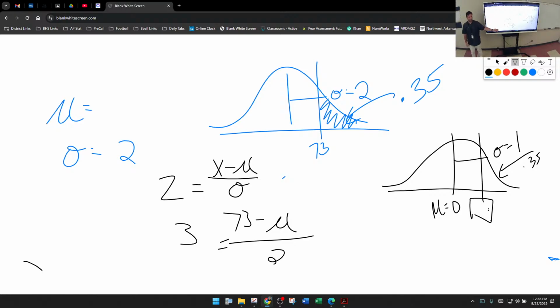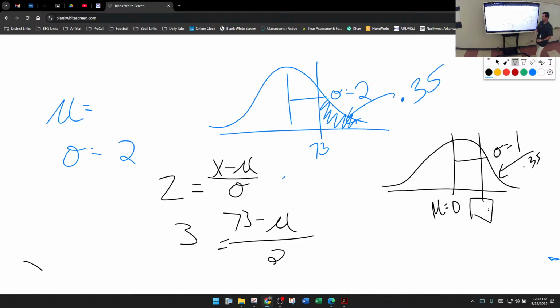Okay with all that stuff? But they have to give you enough information to basically convert it to a z-score, for you to tell me how many standard deviations that value is away. And once you know how many standard deviations that value is away, I can use the z-score formula to calculate either the mean or the standard deviation.